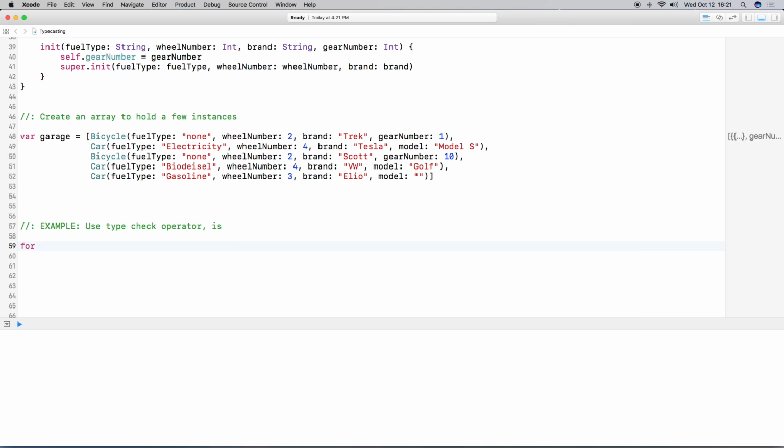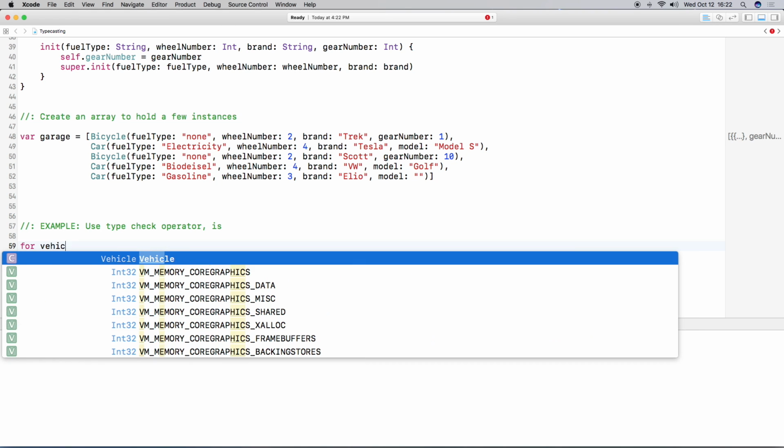Again, if you're not familiar with for loops, pause this video, check out the for loop video, because I'm not going to go into how I do this. So again, if you are unsure about anything, just definitely pause it. Don't get frustrated, just go find info to figure it out and then come back. All right, so I'm going to do a for loop. I'm going to loop through this array, and I'm going to have this loop do something depending on what type it runs into.